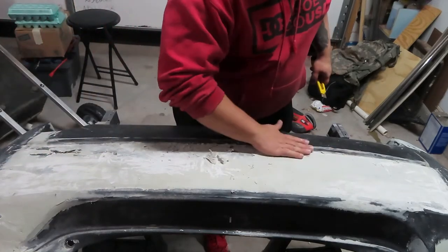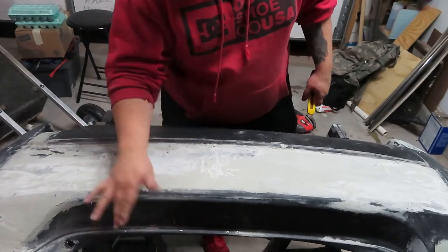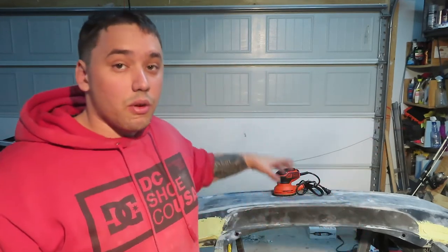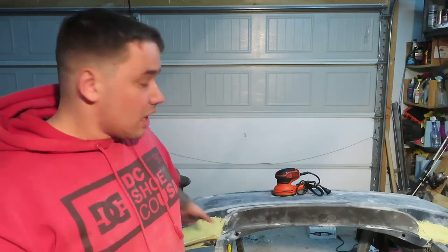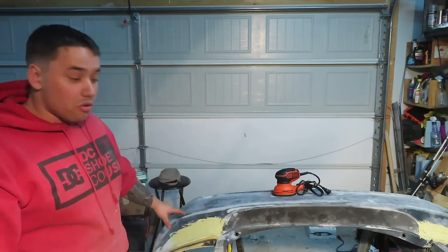Alright, well, let's get rid of some bondo, shall we? It was not my fault — it was the bondo that we had. So today we went to the garage and we fixed it. I'm not going to put that in this video because it was way too long, so you guys are going to get the end process. I got rid of all the bondo we had put on there originally, and sanded the whole bumper down to get rid of whatever Duraflex put on there.